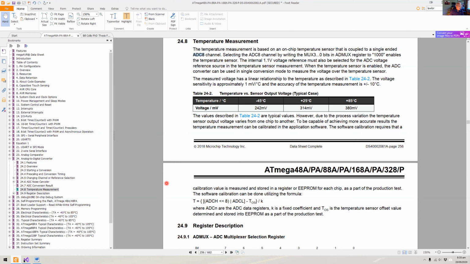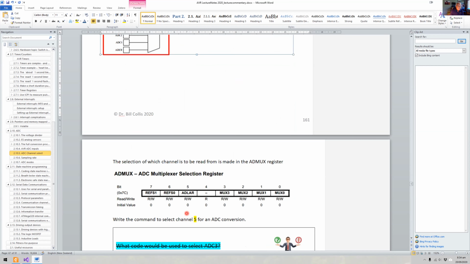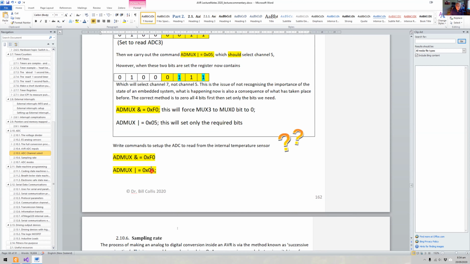Now, if you have a look at my notes, you'll see that this temperature sensor here, it looks like it is on channel A, because this is 0, 1, 2, 5, 6, 7. You would think this is 8, 9, and A. And down here in my notes, I've actually put A, but that is wrong, okay? So you don't make an assumption. Always look in the data sheet, okay? Double check the data sheet.